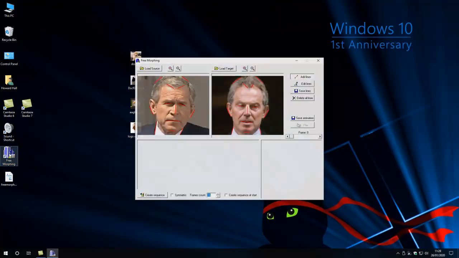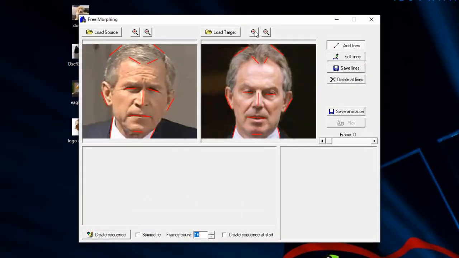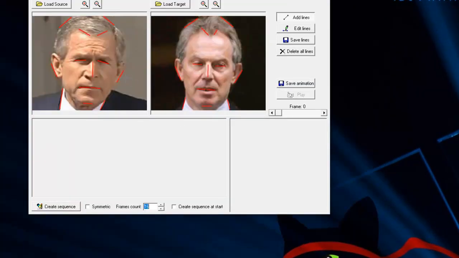I should run the free program first and tell you the detail. This is the program. Basically it changes President Bush into Tony Blair, which is quite surprising, given the similarities anyway. So firstly we get the pictures, they've got to be exactly the same size, and we mark out certain points that we want to line up in both pictures. So the eyes would match on both pictures, the nose would match, mouth, chin, ears, top of the head, etc.